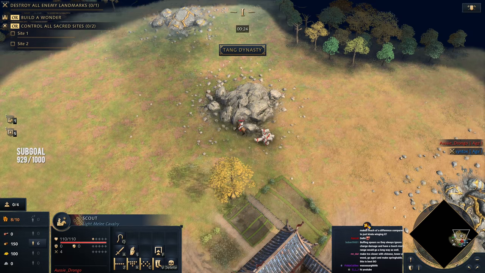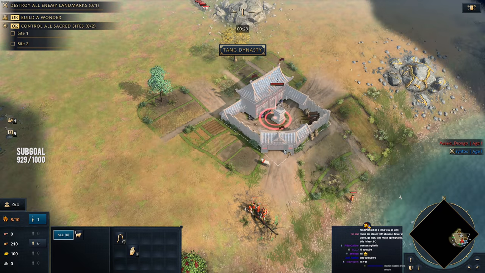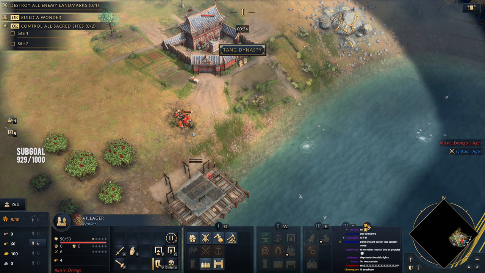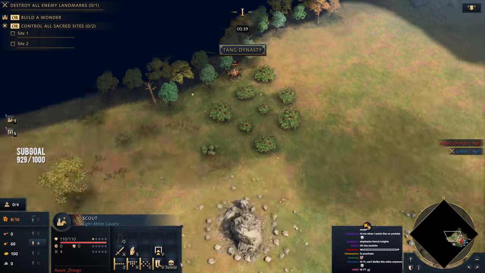So my thinking at the moment in this matchup is that we're going to be just going for a complete Fast Imperial. And the strategy behind this is essentially... hold on, I gotta be careful with this. I need to send one of these guys over here. Actually, might even send two of them.